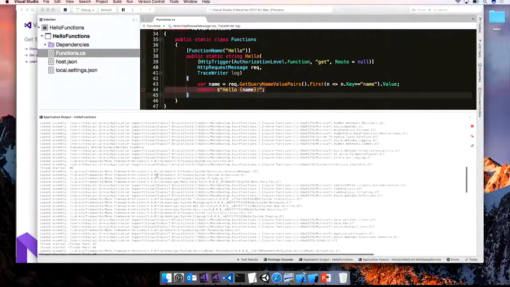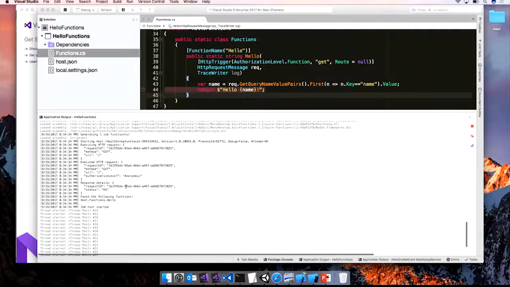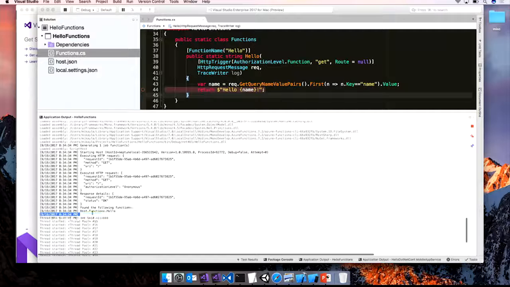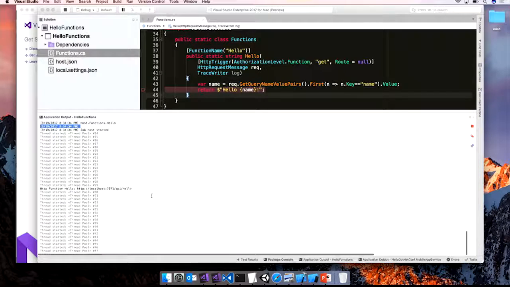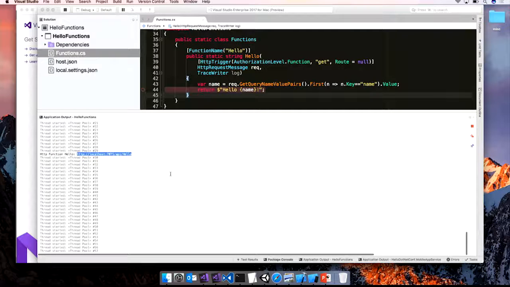There's a lot of debug output. We can see here that the function has been detected from this function name attribute that we applied to the static method. And here is where the function is hosted. It is on localhost 7071 API hello.